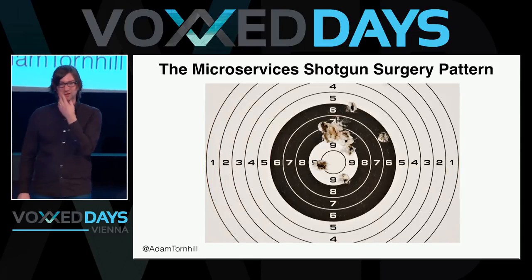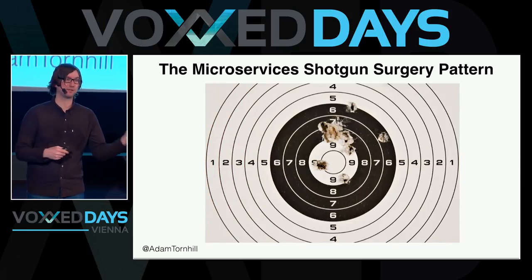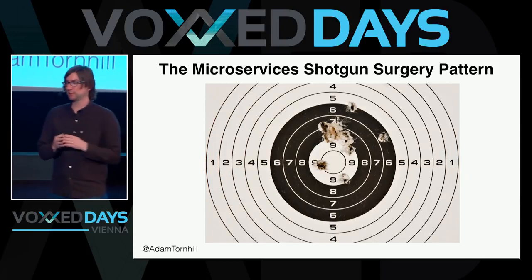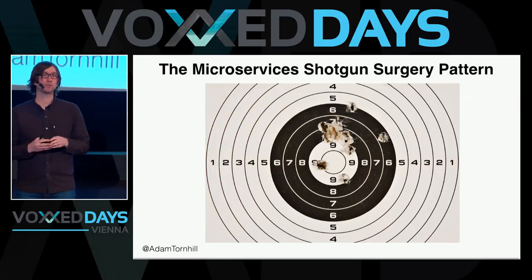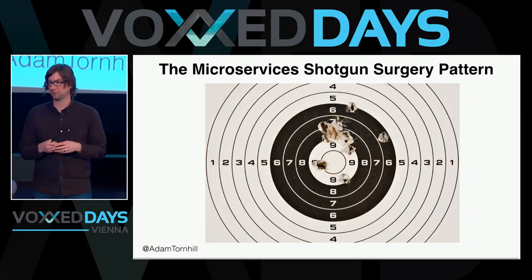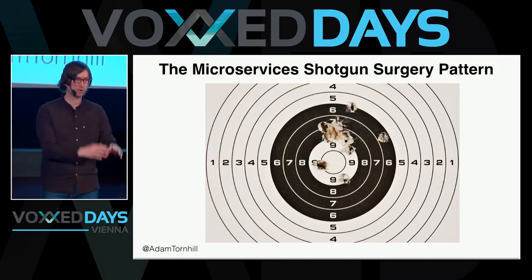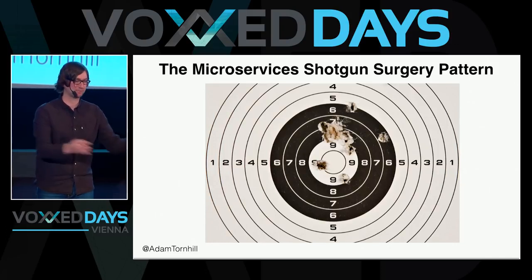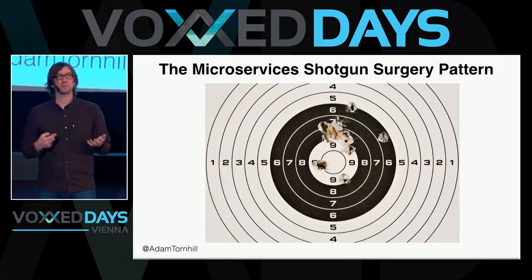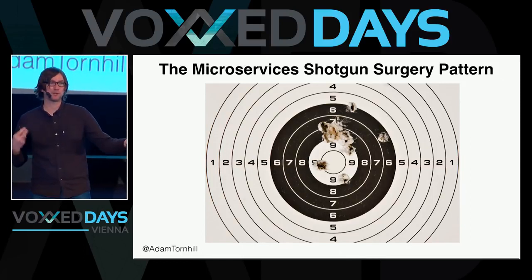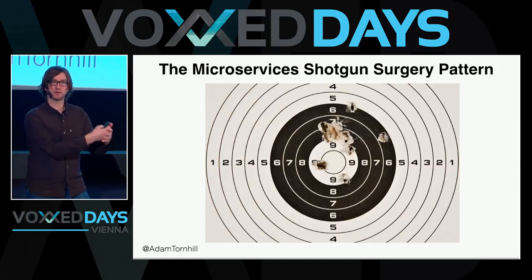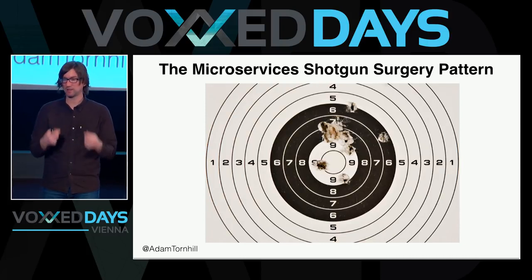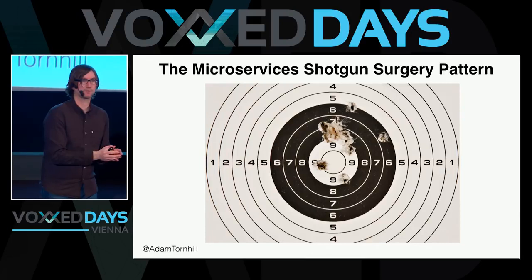Now, the microservices shotgun surgery pattern is basically when you want to tweak a single business capability and you end up modifying 5 different services. And there are several reasons why that happens. The most common reasons I have seen out in the wild is that, first of all, different services might share code that itself isn't stable from an evolutionary perspective, so changes to that shared code ripple to other parts. Services may also be leaky abstractions. So that means that other services come to depend upon implementation details, and they get coupled in time. Finally, I've seen that this is a more common problem when the same team is responsible for multiple related services.